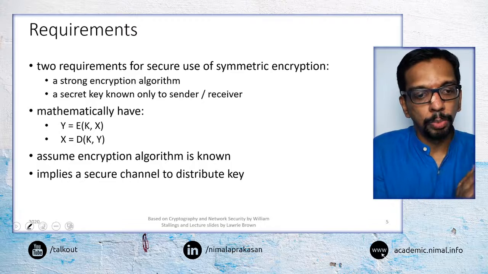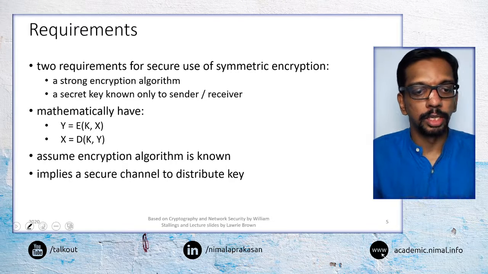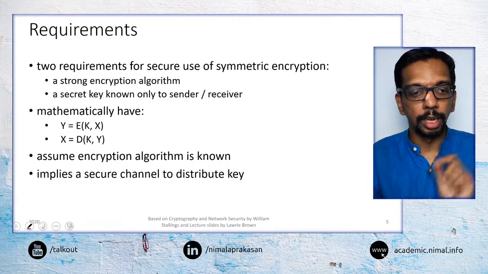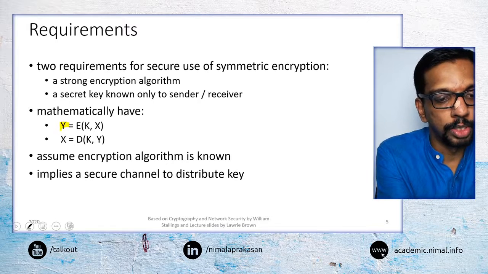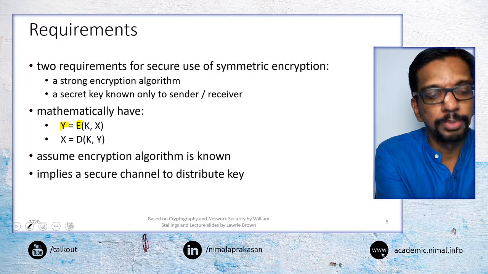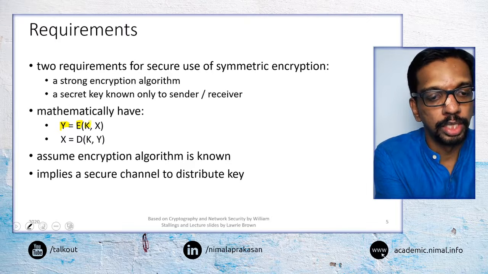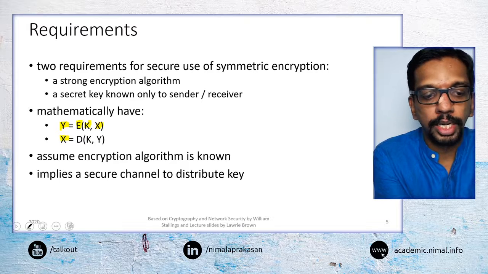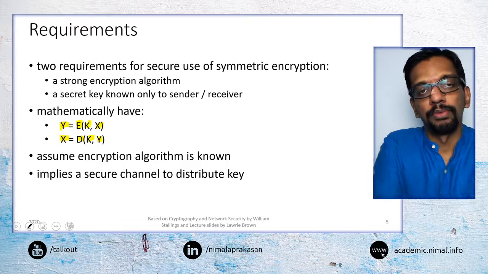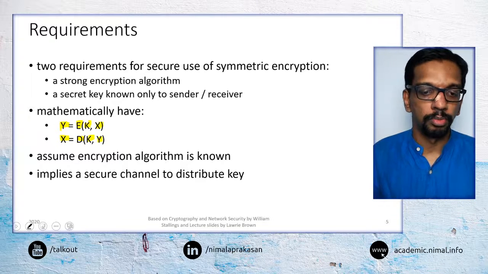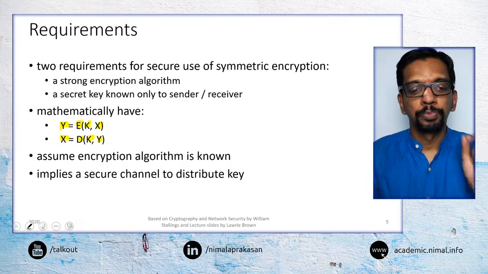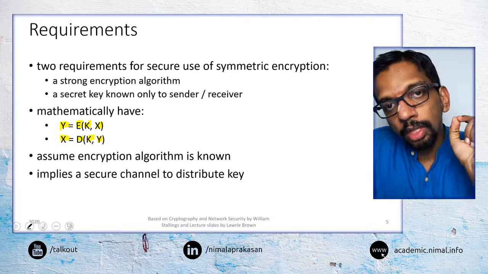Then these both parts, encryption and decryption, we would normally represent in a mathematical format. That is, we would produce the ciphertext using an encryption function with the key and the plain text. And we can produce the plain text using the decryption function with the key and the ciphertext. So that is again putting what we discussed previously into a sort of mathematical model.